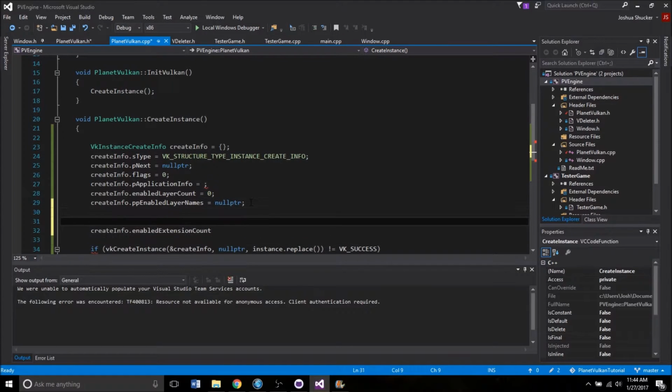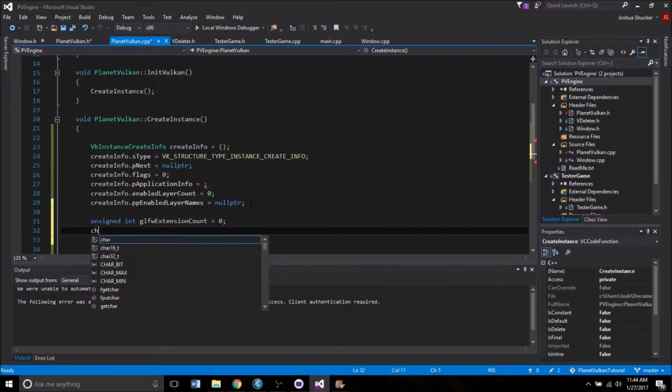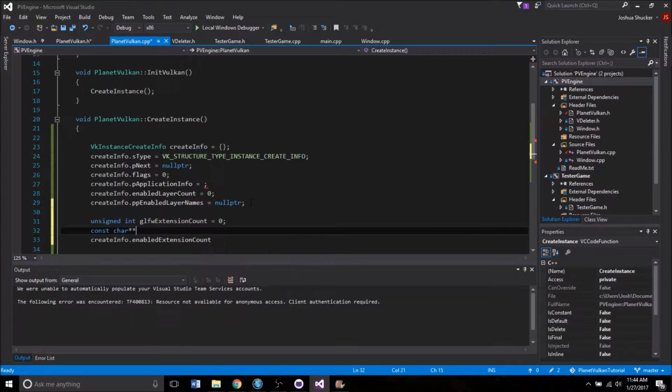So we're going to create an unsigned int. Alright, we're going to call that glfwExtensionCount. There we go. And we'll just start it at 0. And we're going to create a const char**, and that's going to be glfwExtensions.